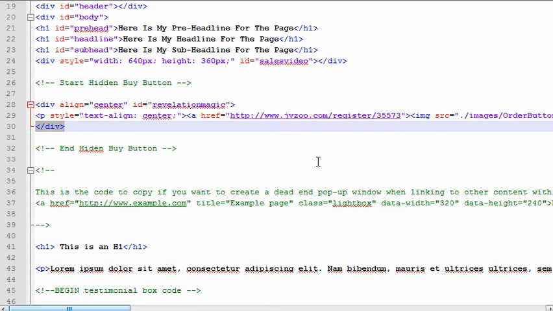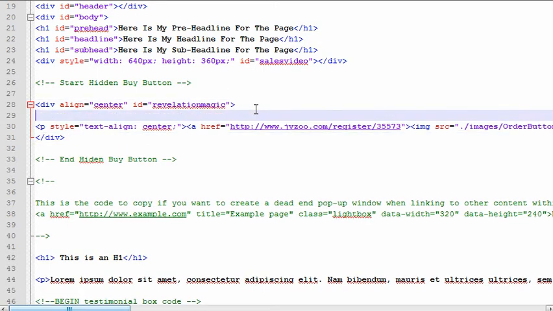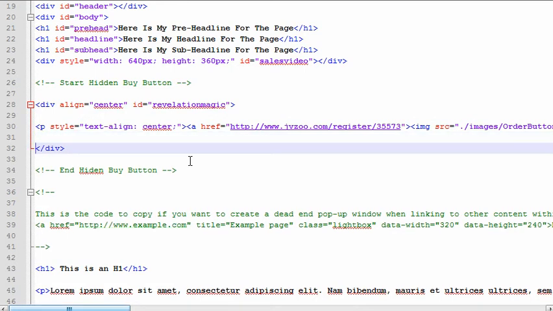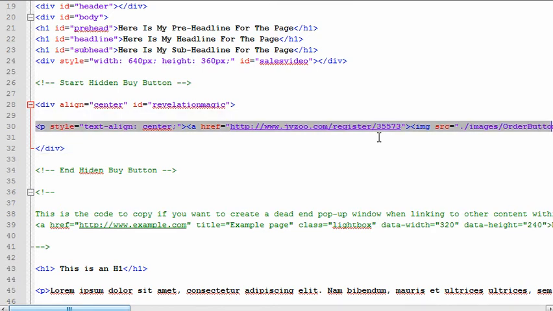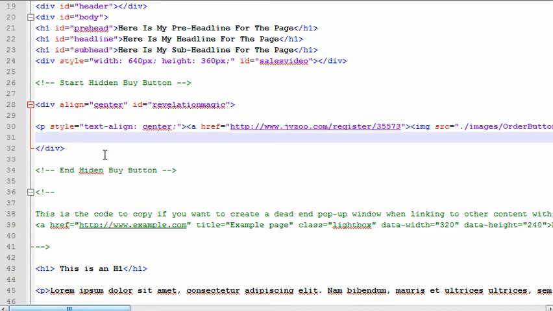So if you put your button like I have it here, I have a button, you can see it. Don't worry about adding blank lines, they don't do anything to the file. It'll still display properly. But this right here is the code that I copied right off of my JVZoo account to create a button. You can just paste that right in here and you're good to go. So paste your order button there.